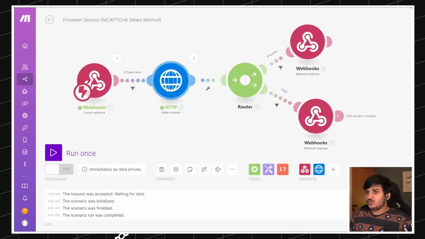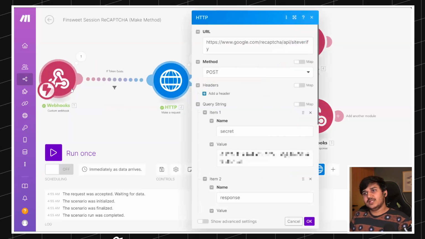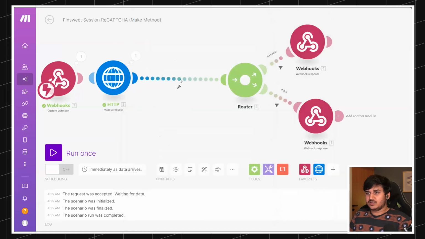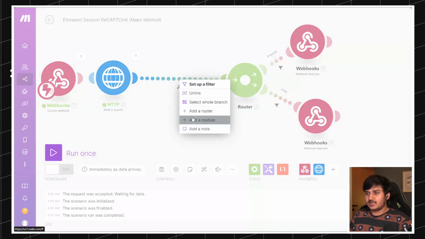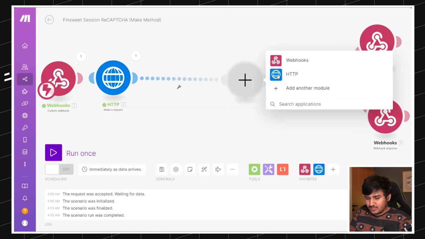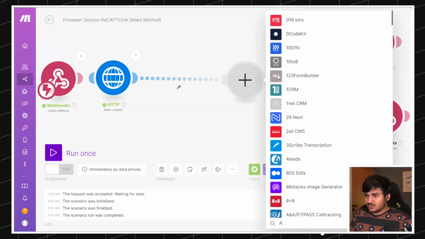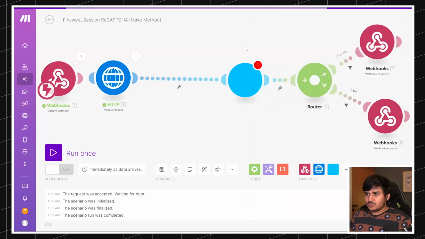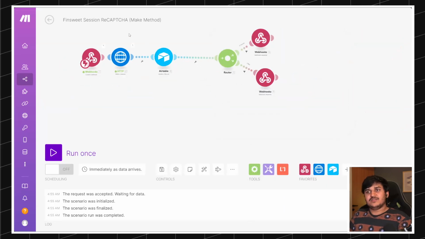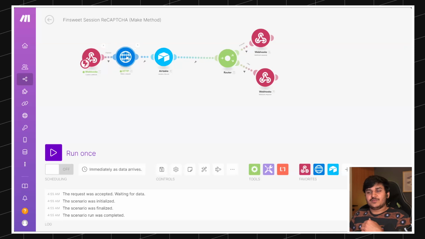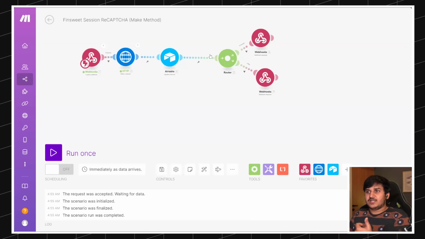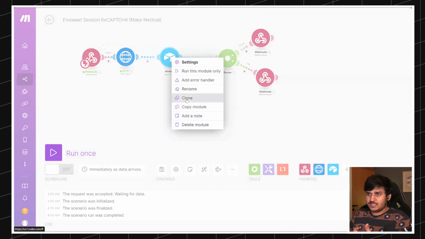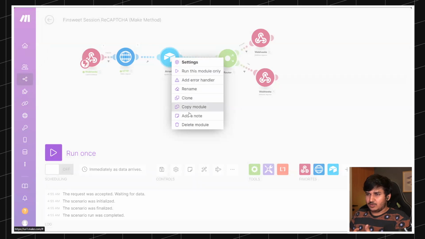Let's say you want to send the form submissions to MailChimp, right? So what you need to do is simply click here, add a module. Let's say you want to send it to Airtable. So add Airtable, whatever you want to do, you have to do it here. And you can see this way our data is protected because we first verified it. Instead, I think I did a small mistake here. So I will delete this module here.